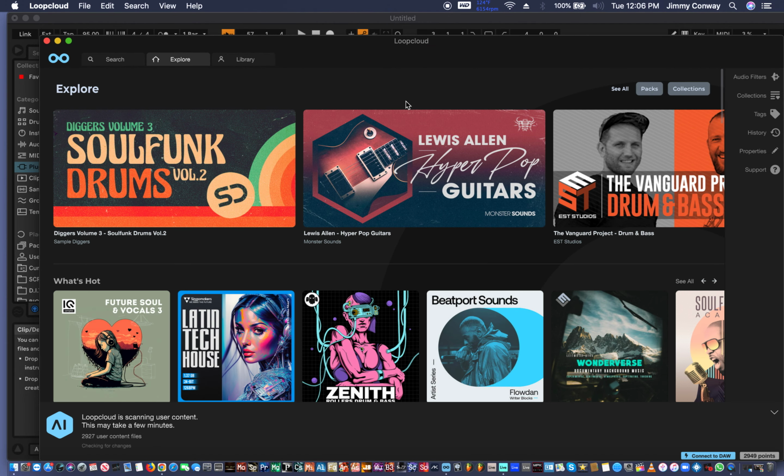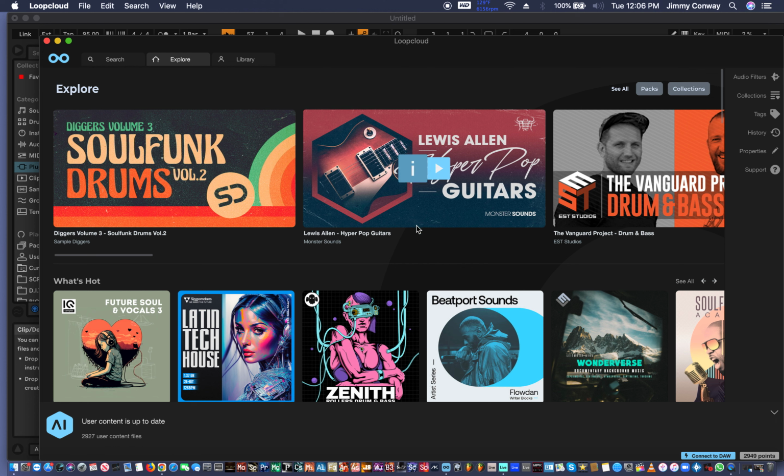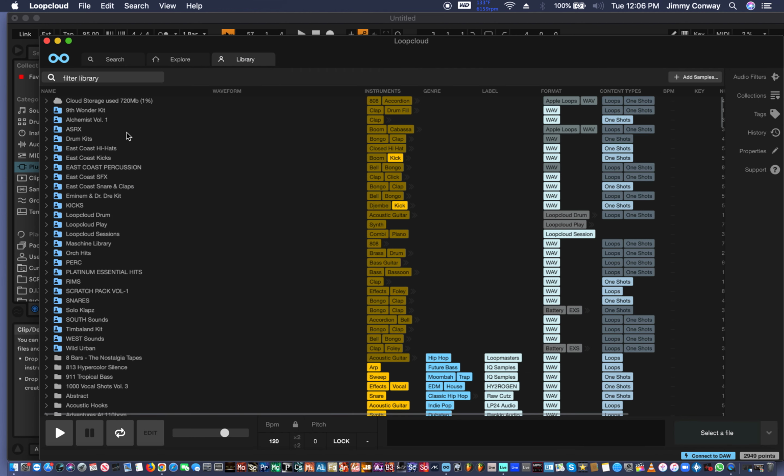Loopcloud Drum uses the sounds from Loopcloud that are already in my library, downloaded from whatever packs I've downloaded in the past. This is Loopcloud, and you could upload your drums too. They have, I think, a 50 gigabyte limit where you can upload your drums and different sounds. The blue folders are the ones that I've uploaded myself, and I've used about 720 megabytes of cloud storage.